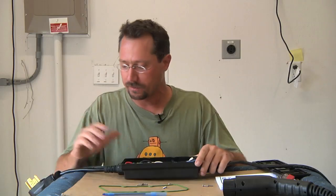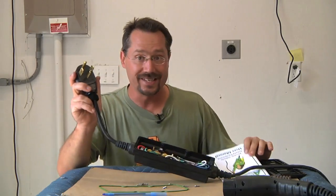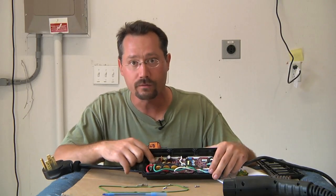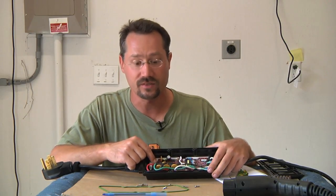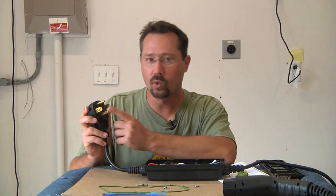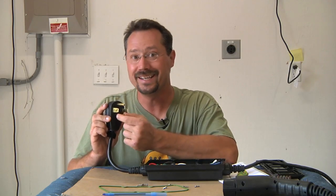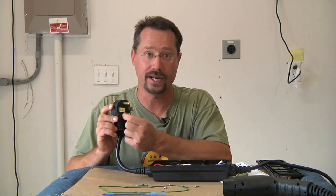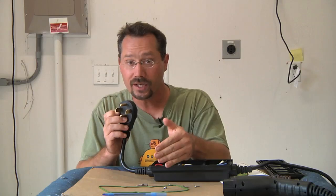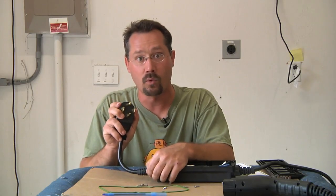I did just recall something. On this connector, this is the neutral — and right in the instruction manual, it actually says the neutral is not used at all. Inside the box, the white wire from the cord is actually just terminated, just hanging there with a little piece of black heat shrink tubing over it. So it's literally just cut off. That means because the only difference between a NEMA 14-30 and a NEMA 14-50 is that neutral prong, you could actually cut that connector off and this would then fit either a NEMA 14-30 or a NEMA 14-50. That might be handy so you'd have two different connectors and wouldn't need any kind of an adapter.